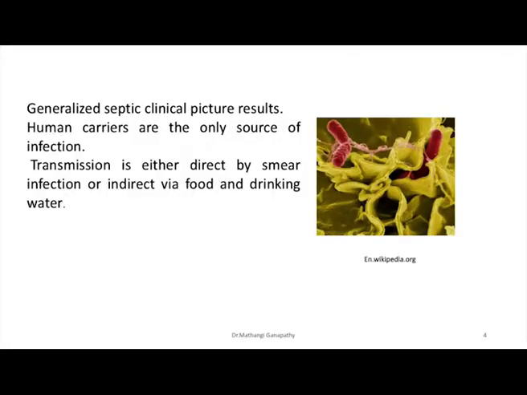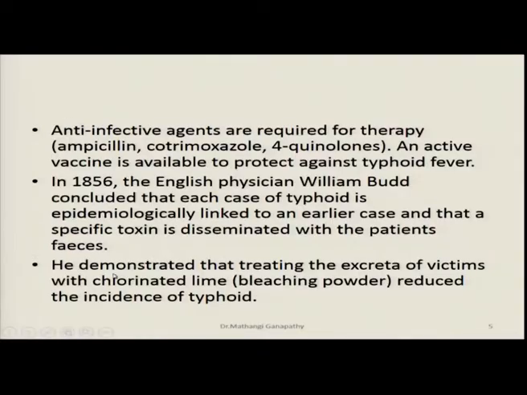Here, human carriers are the only source of infection for typhoid fever. Transmission is either by smear infection or indirect, by food and drinking water. If you look into the therapy, anti-infective agents are required, which are normally ampicillin, cotrimoxazole or 4-quinolones. An active vaccine is available to protect against typhoid fever.